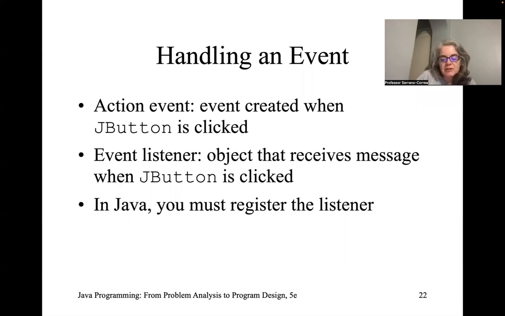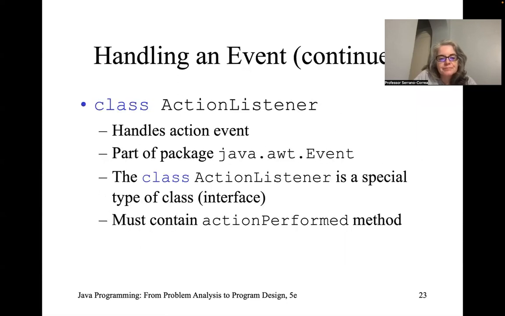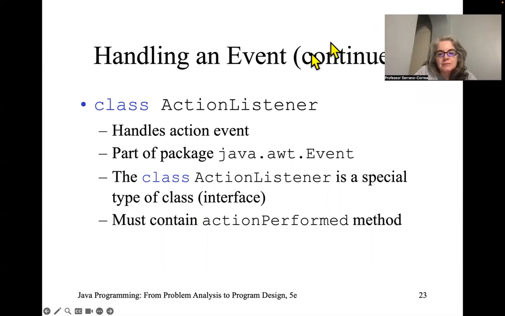In Java, you have to register the listener. So here is the name of the class for an action listener. That's the name of the class. It handles action events. We have to use this package, so we have to import java.awt.event. It's a special type of class. It's an interface class, and it must contain the actionPerformed method.